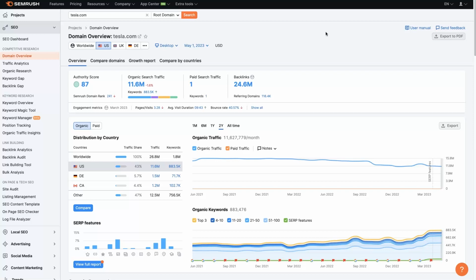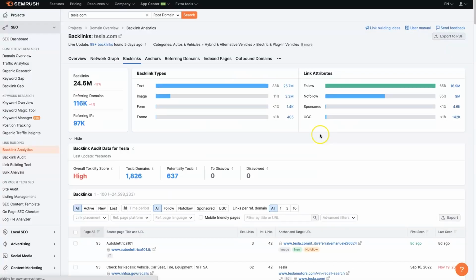And then let's say you decide, all right, we're going to do this. How are we going to compete? Now we can dive in and start taking a look and see, okay, well, Tesla has 24 million backlinks. It seems like they've been around for a while. You can tell that their organic keywords are growing and their organic traffic is actually dropping, which is interesting. But that could be a seasonal thing, hard to say. Anyhow, we can start digging in, anything in blue that's highlighted, you can basically click into and start seeing more in-depth analyses of what they have going on.